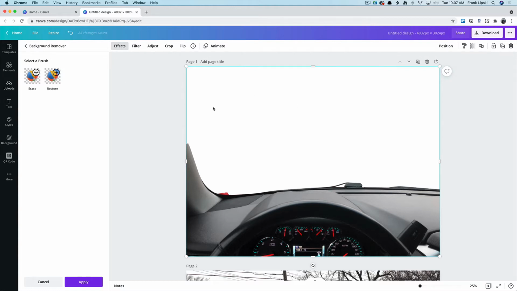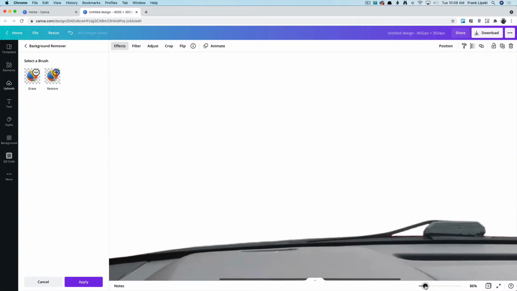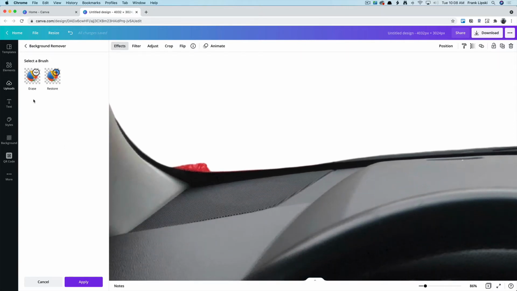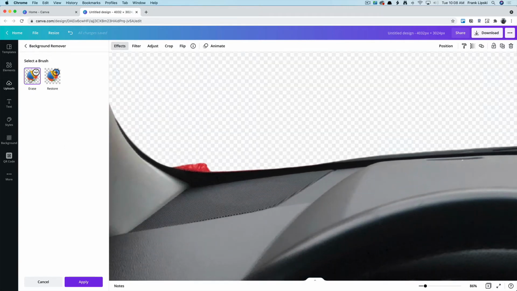When you look at this photo, you can see here, it's almost perfect. It removed everything, all these little bits around the windshield wipers. The only thing it left was this little bitty piece here at the bottom. So all we do there is zoom in, and we're going to just move around to get that over. And then we can come here and we can choose erase. And that gives us the ability to change brush size. You can see that's a really big brush, so I don't need that. I'm going to drop it down. And I'll use something really small, about like that.